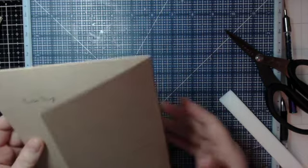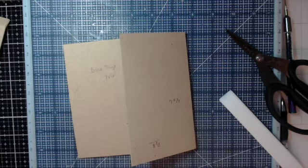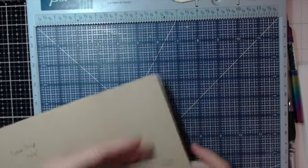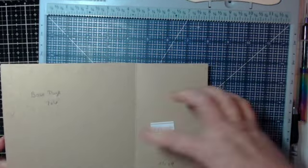I feel like that needs a closure though. I just don't think it's going to. Let me see the book. Oh, that's right. I forgot. Now I remember how I keep it closed, but it's not going to work this time. Well, yeah, it will. Right, so there's your little pocket. Some of the 3x4s, I don't have any on my desk here. The 3x4 tags fit in there nicely. Or you can do like these little tags. You can put a tag with a photo on it, some journaling spots.